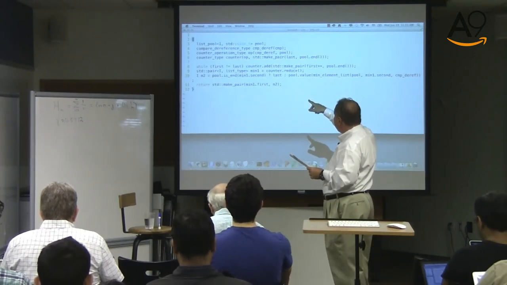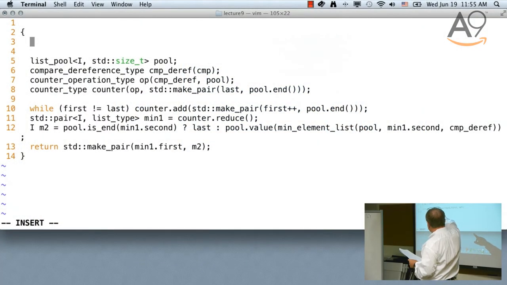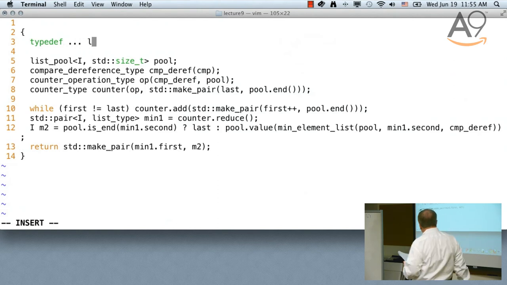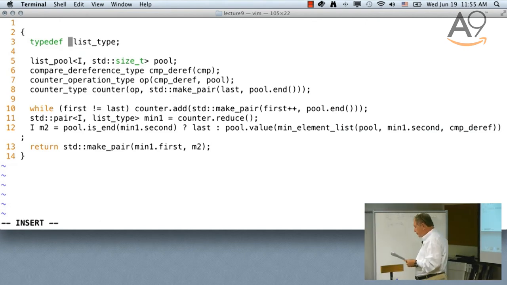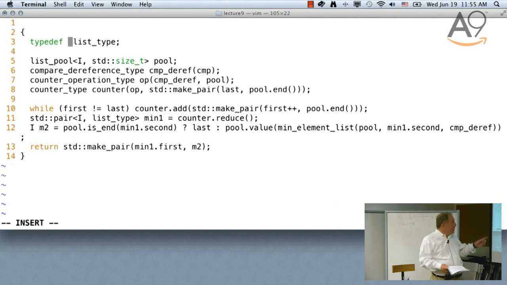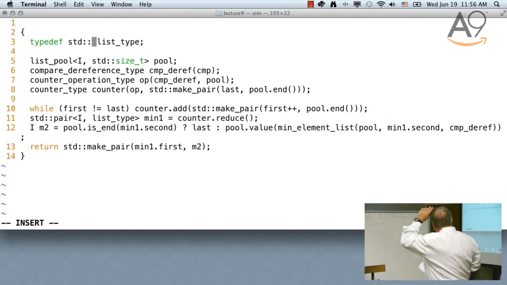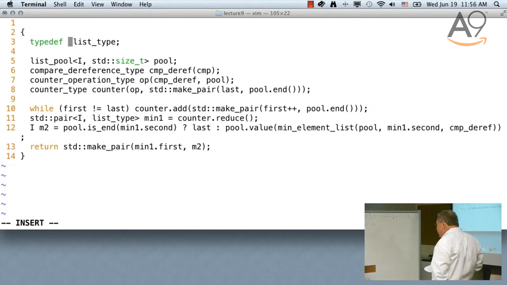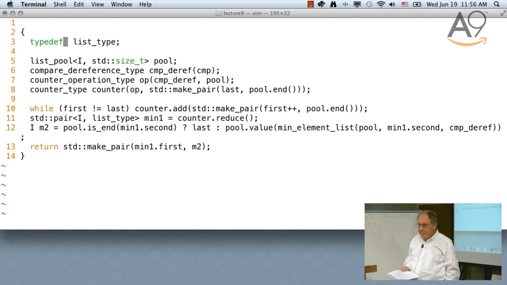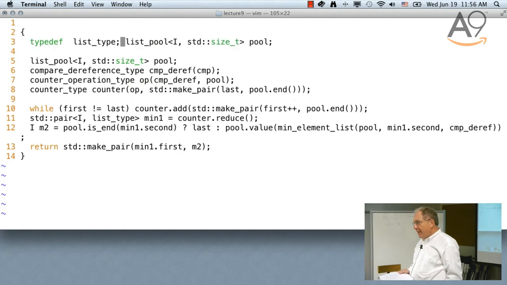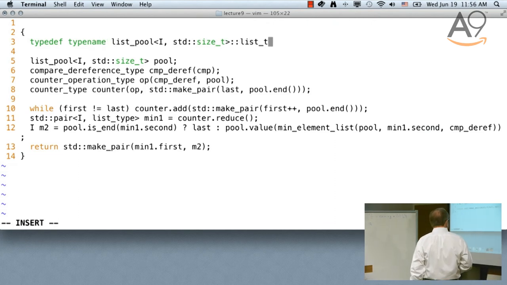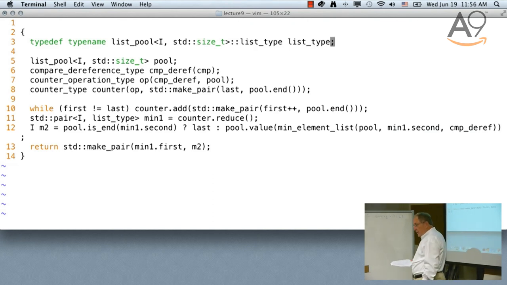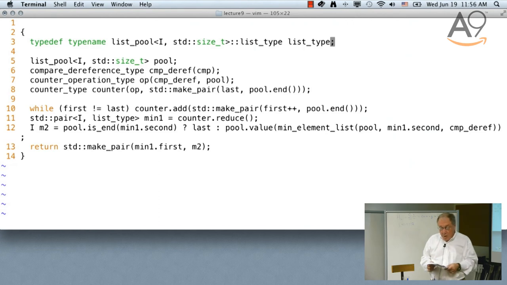One type that is very clear we need to define is list type. Could we define list type? Typedef, list type, but we could replace the dot dot dot. We have all the information there. What's our list? It's I and size_t. So, of course, you need to write here, you have to know this C++ stuff, you need to know that you have to say typename. You just have to. So you say typename list_t::list_type list_type. It's just mumbo jumbo. But which other types do we need?